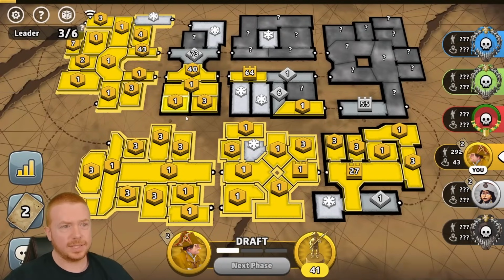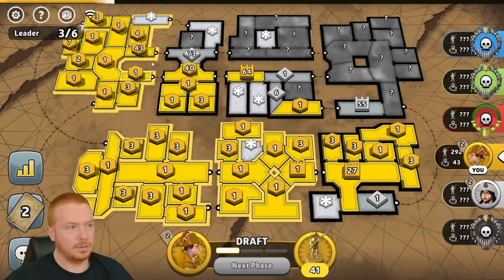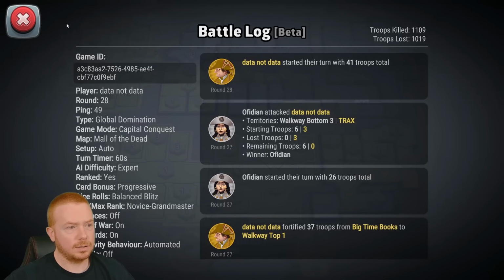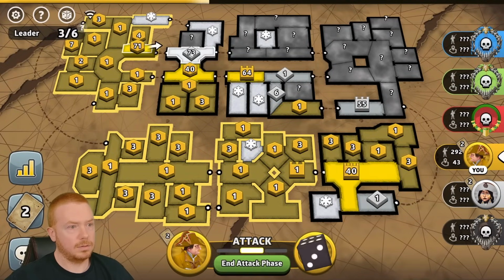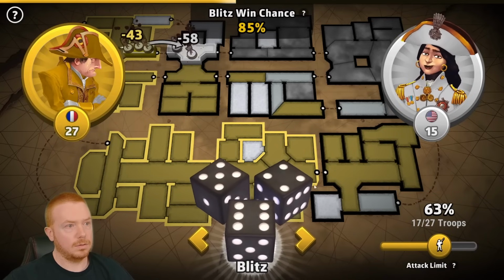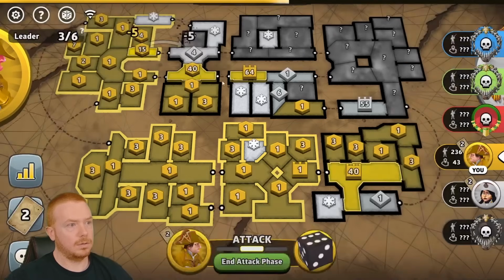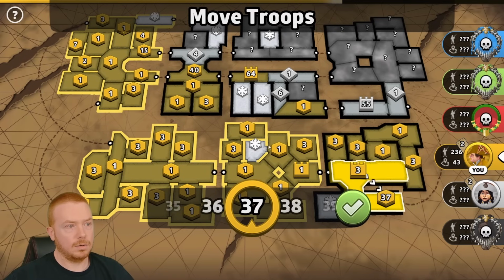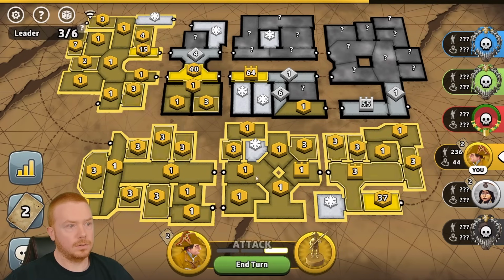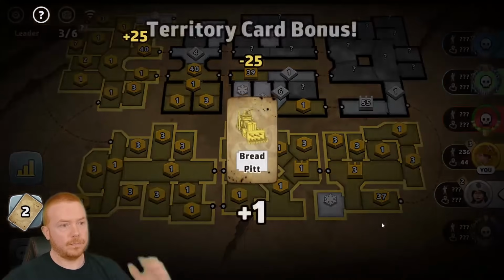Comes out with a 73. What stack was that? Was that this cap? He knows I'm decent. What did he start with? 26. That was good. He's got one card left.